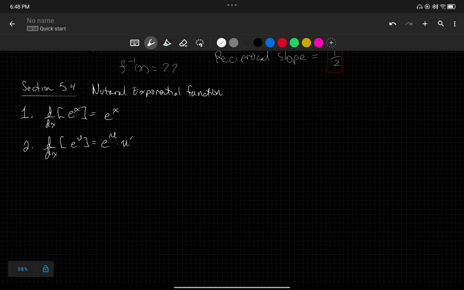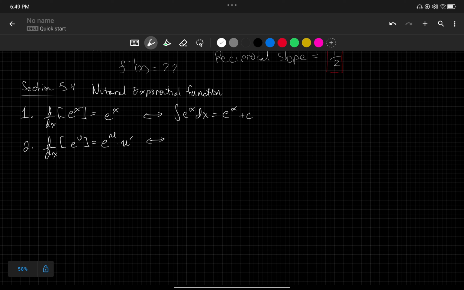What about integration? Well, this is going to be pretty straightforward. Both ways is e to the x. If you're going to go back, because this is the antiderivative, integration, and you take the antiderivative going back to the original, which is still e to the x, so also no surprise here. Just don't forget the plus c.